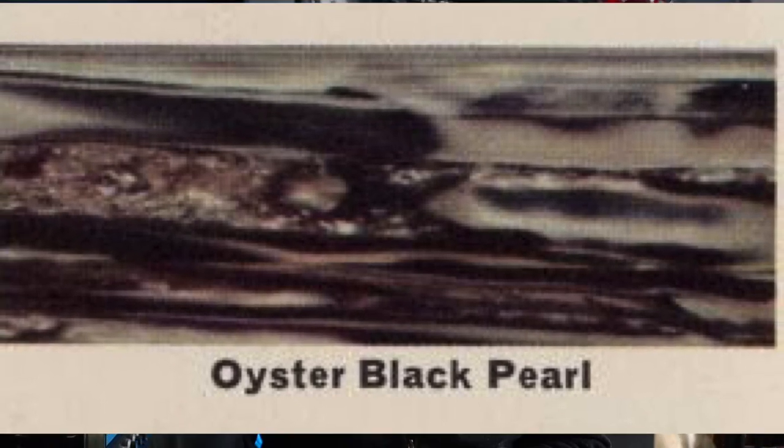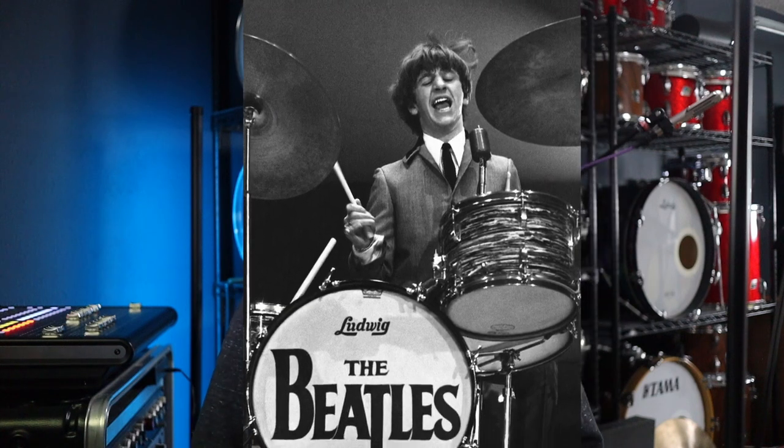In the early 60s, Ringo Starr went to Drum City and visited Ivor Arbiter to get a deal on a new drum set. He saw a swatch of black oyster pearl and said he wanted a Premier drum set in that finish. Ivor Arbiter, being the Ludwig importer for the UK at the time, said you can't get that in Premier because that's a Ludwig finish. And Ringo said, okay, give me a Ludwig kit in that finish. That's basically how Ringo chose Ludwig drums — he just wanted black oyster pearl. So it gave companies an opportunity through their plastic wraps to develop a different aesthetic and set their products apart from the competition.